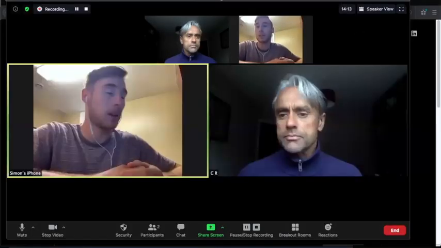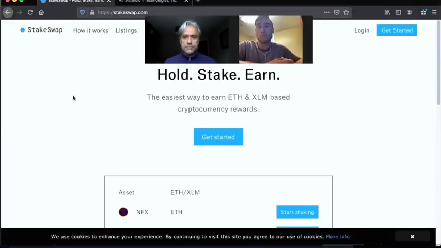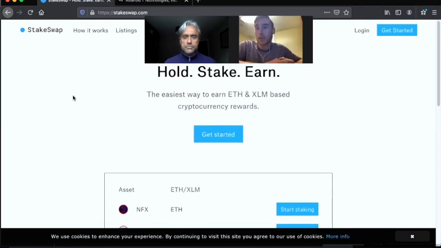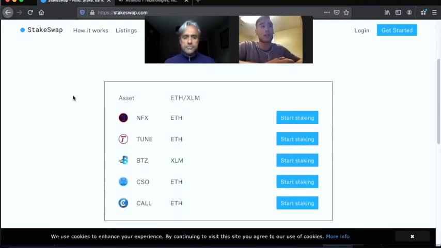Right. And how does it work? So it's fairly simple. If you want to start sharing your screen just to show how it starts there. Our platform's fairly simple. So basically, you can make an account on the platform. So that's the platform right there. You're able to make an account. You're able to link your ERC20 and your XLM addresses, and everything pops up. We're able to look inside your addresses, and we're able to see if you have any of these tokens. And if you do own any of these tokens, you're able to start staking them directly from our platform. So you should be able to stake this within 2 minutes from signing up, not even.